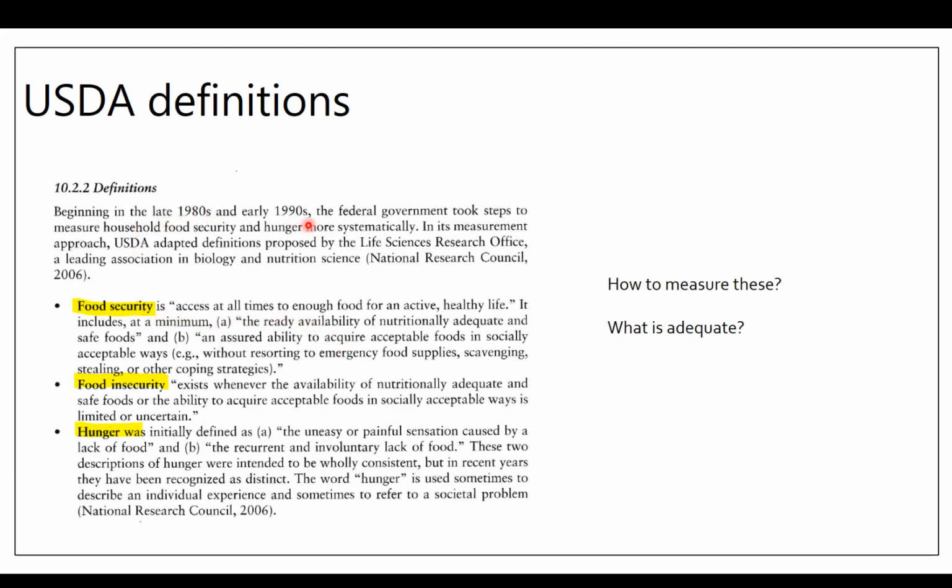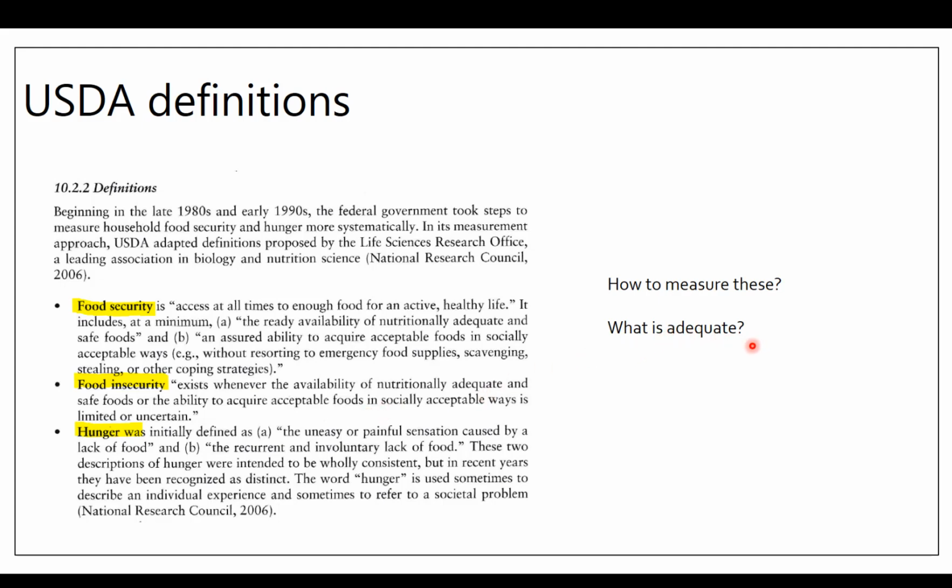So beginning in the 80s and 90s, so really when we start seeing this tracking of data and tracking of status and collection of data in those surveys, from the consumer surveys, current population surveys. So food security is sort of the good category. Food insecurity is the problematic or the policy address category, where you're looking at, can people get the food they need, and is it adequate, right?